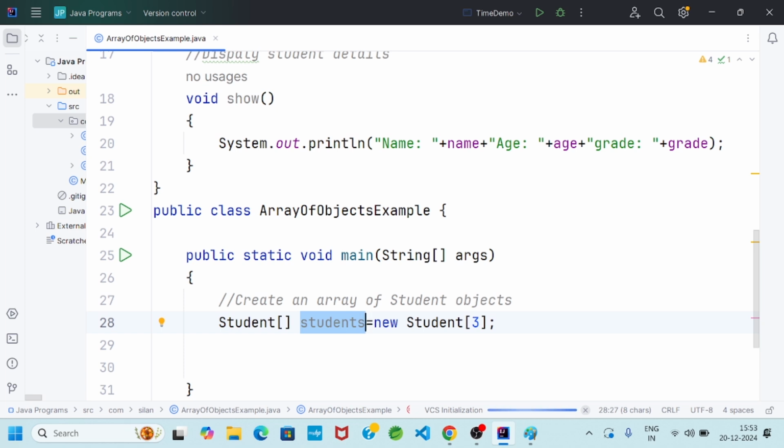So the size is 3: students[0], students[1], students[2].